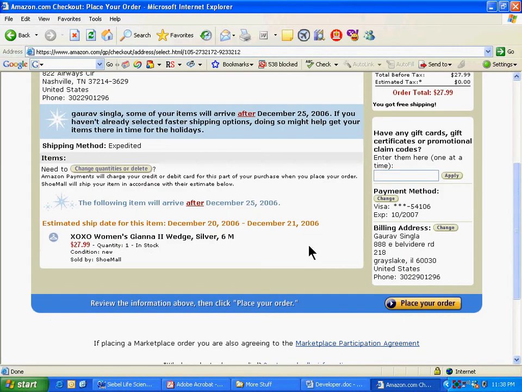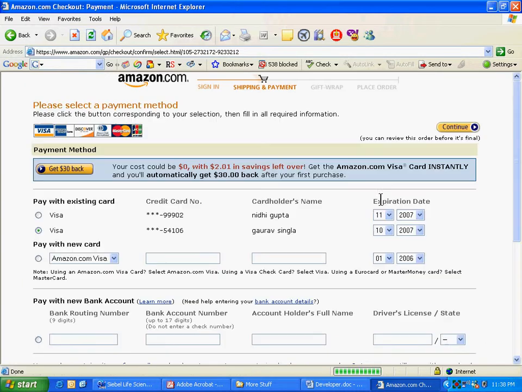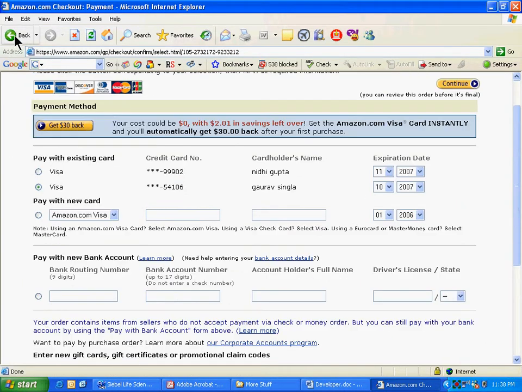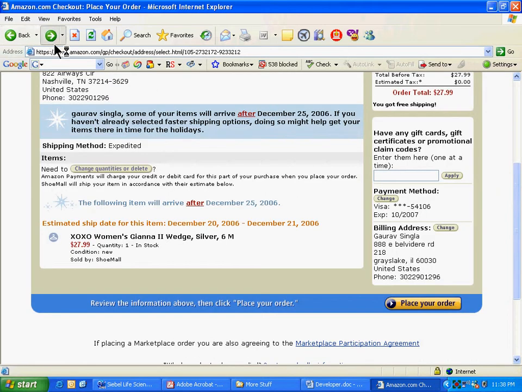Payment information. It's picking my default payment information method. Oh, I can change it, but I cannot change it right here. I have to go to another page to do that. So I enter it right here, then I click continue or something after entering. I'm not going to enter my credit card information right here.